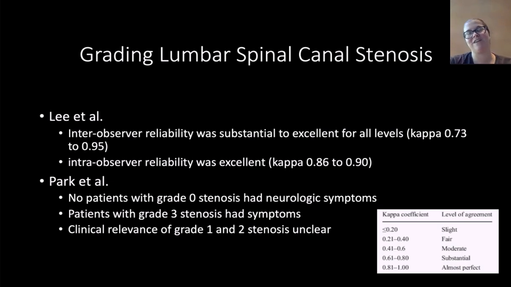I can't say I have asked our surgeons if they're happy with my grading system. I would be curious if Ewan had any comment on that from London, but I've asked some of our stroke neurologists how they like my reports, but never the spine surgeons. But I think we should ask them. I'd love to know. To be fair for the learners, an image is worth 1,000 words, right? They're looking at the images as well.